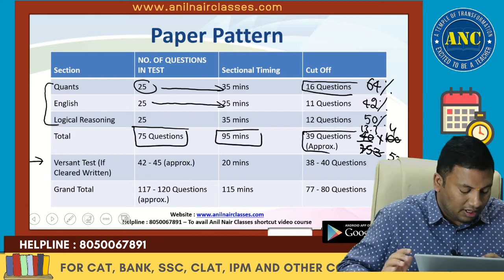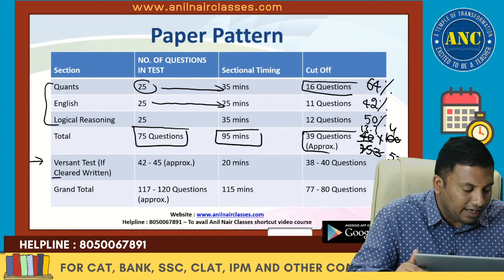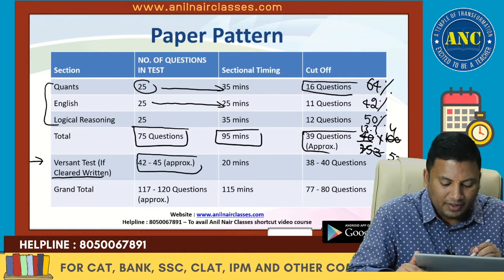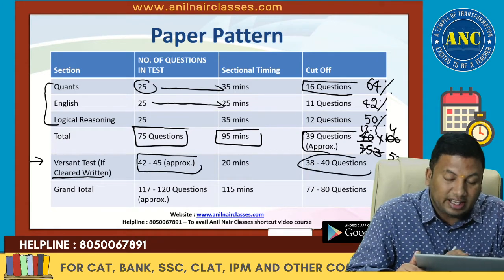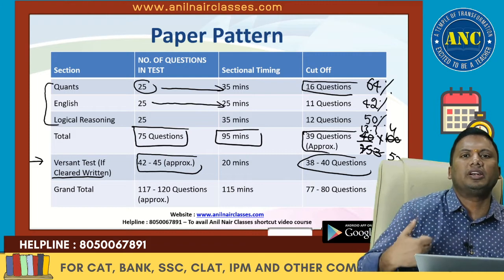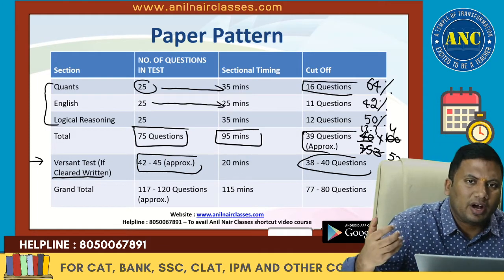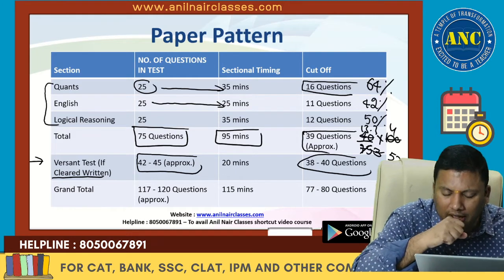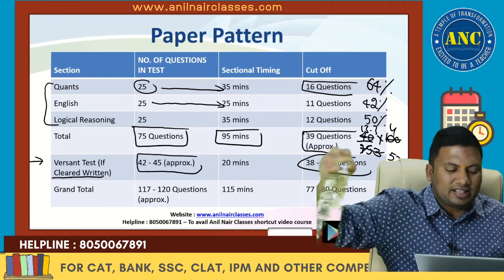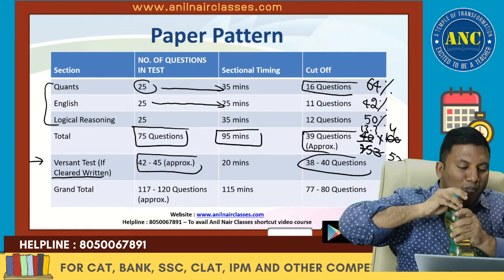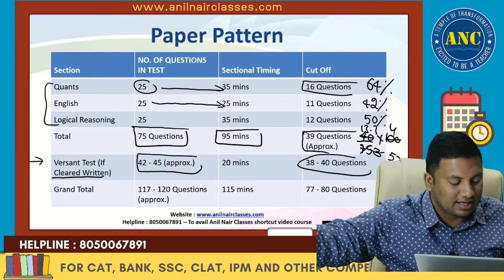And in the speaking and listening round, 40 to 45 questions will be asked, and you have to get 38 to 40 questions right. It's an automated call which you will get from the company and you are expected to listen. They will check your speaking skills as well as your listening skills. I hope this slide is very, very clear.